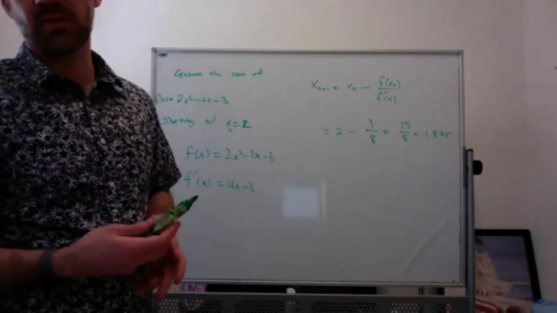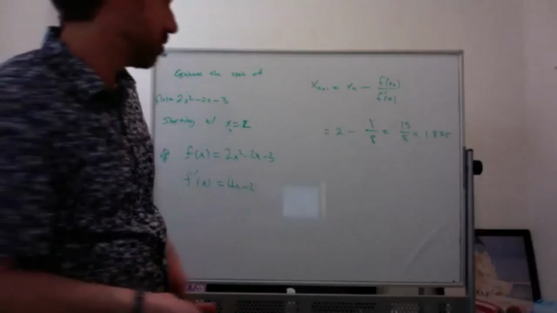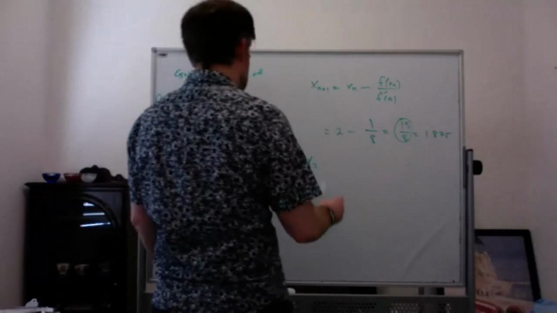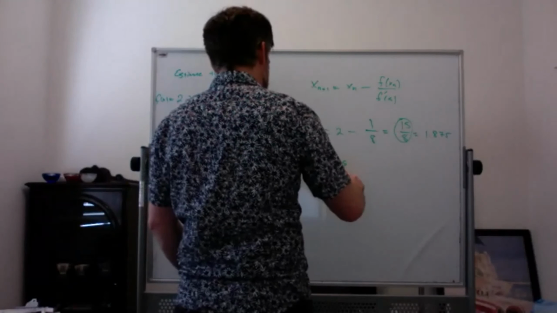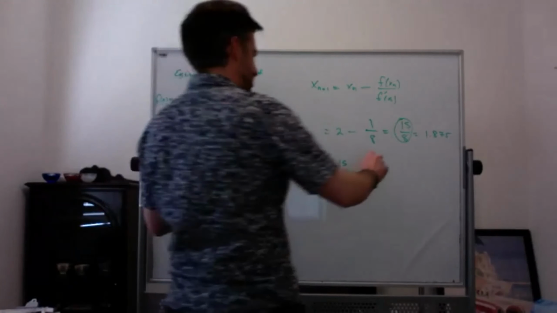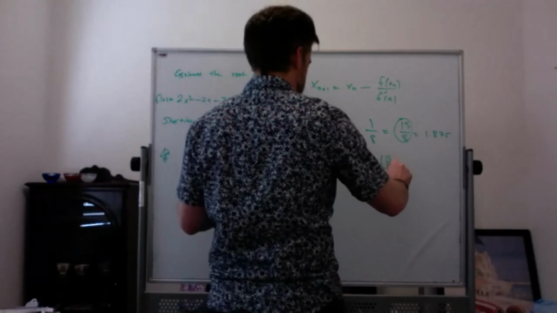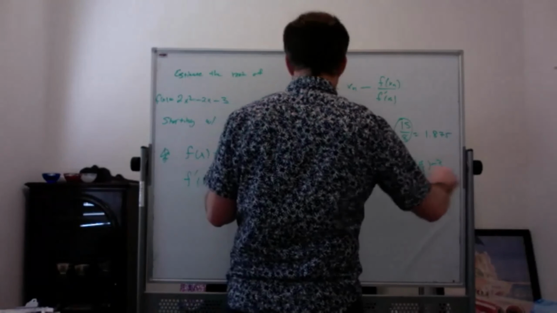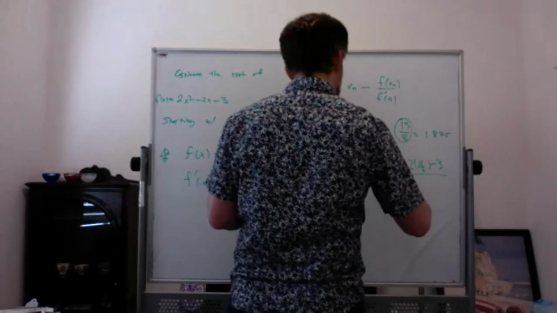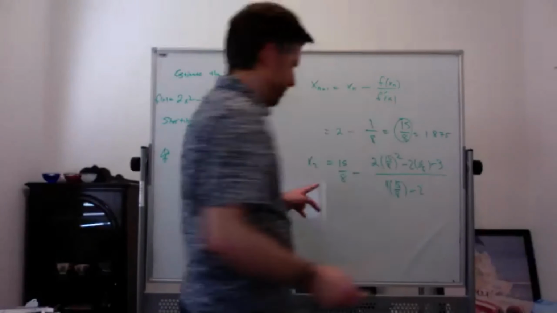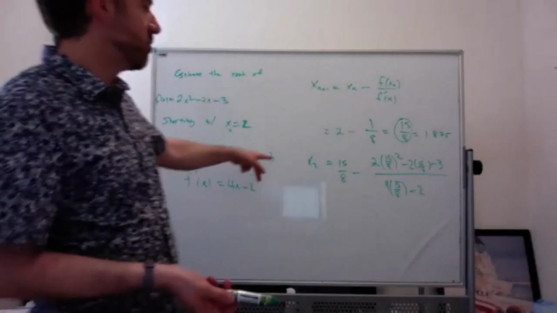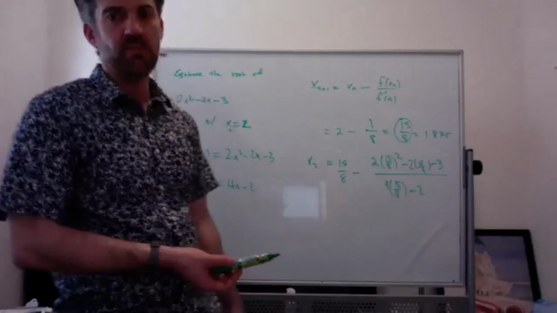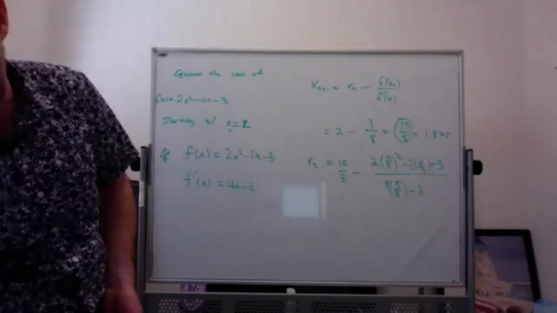So maybe here it would be reasonable to ask, find x sub 2. Because if you find the next one, it's still not too terrible to plug in 15/8, right? You're going to get 15/8 minus, okay, maybe it's a little terrible. What I'm saying is, if you were asked to do one on a test, this would be the last step. You'd get the last one, and it looks like this awful thing. And maybe you would need to simplify it, but probably not.